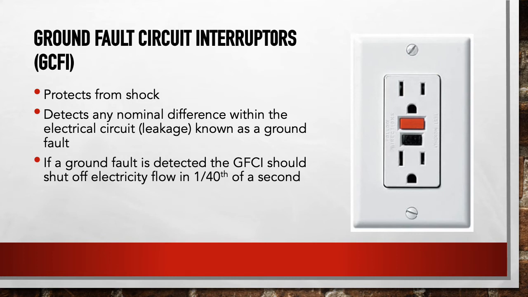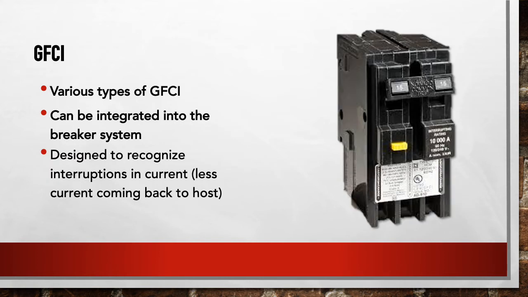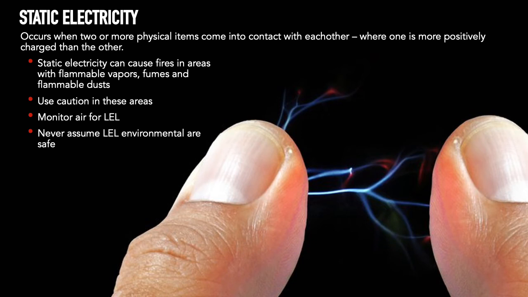Water is one of the main things that will draw current, and that's why you typically see GFCIs in bathrooms. Nowadays, they actually have these as a part of the breaker system. So it's a GFCI breaker, meaning it's doing both at once. And so in a lot of newer homes, you won't see the outlets that way because the circuits themselves are also GFCI.